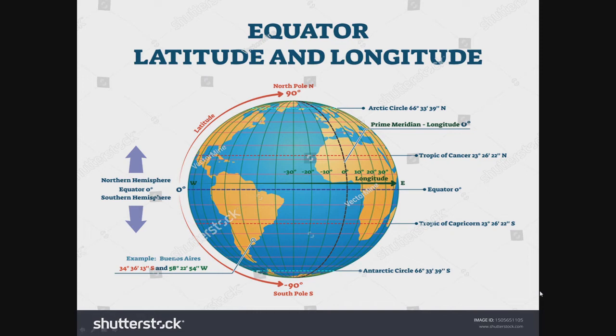From 23 degree to 66 degree to the north and to the south, this is called the moderate zone, which is not that cold and not so hot. So it is called the moderate zone. Then the upper part of the earth, the north pole, and the lower part, the south pole, are very cold. That's why they are called frigid zones. So in this way, students, you have seen how the earth is divided by horizontal imaginary lines.